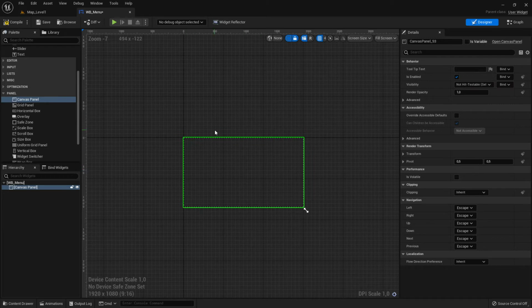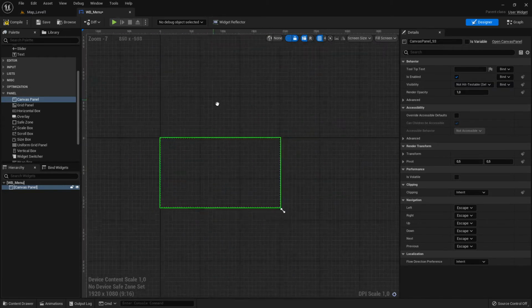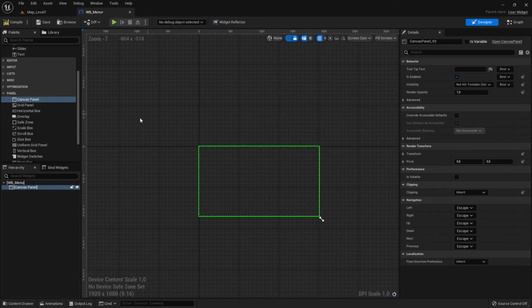And here I forgot the move tool, sorry for that. With the left mouse button, if you click and hold, you can move this plane here. It's not a very big deal.